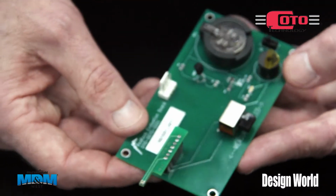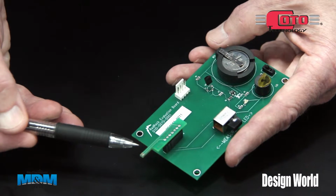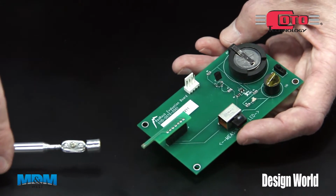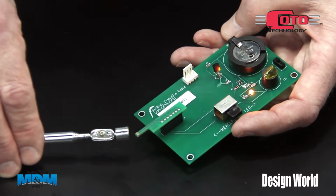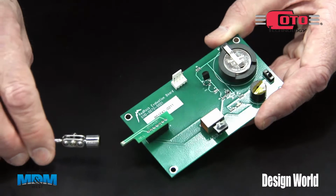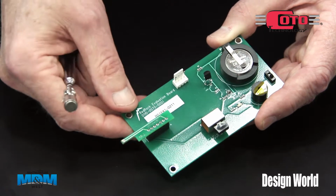Let's move to an actual demonstration of the switch itself. What I have here is a test card, and one of these switches is soldered to the tip of this circuit board here. So I bring a magnet up to the switch. When I get close enough, the switch closes under the influence of the magnetic field. Current flows through the switch. It's illuminating an LED here. And if I put this audio on, we'll also hear the audio as the switch closes.